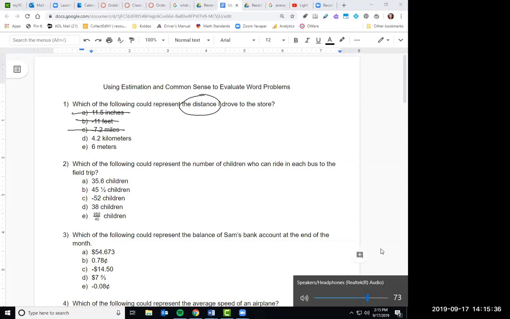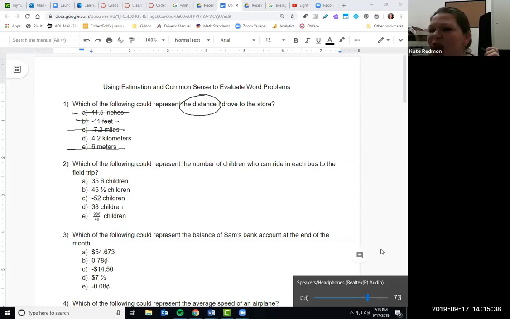Rule out. Yes. How come? Because it's meters. Yeah, so if you're not using the metric system, that might confuse you, but Mary Stella has an advantage over us with the metric system. She's familiar with meters, and meters are not very long, are they? Think of the meter stick in your teacher's classroom. You know, she whacked the board with it, but still, 6 meters. If you're driving 6 meters, there's probably a better way, y'all. I'm just saying. Okay, so yeah, 4.2 kilometers is the only one that makes sense here.